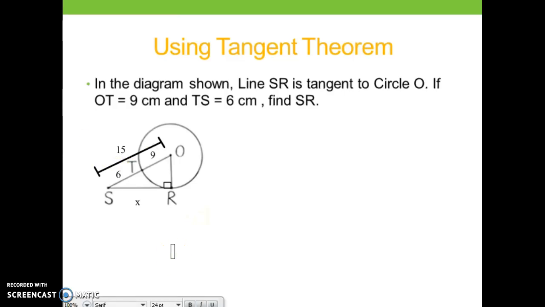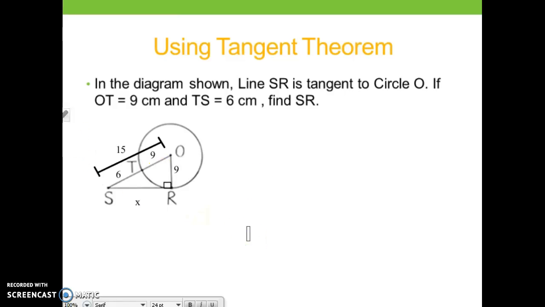So we have a right triangle and we know its hypotenuse and one of its legs, so we can find the other leg measure using the Pythagorean theorem. So in this case, 15 squared minus, I forgot one other thing. So one more thing here, hold on a second. I forgot to label the other thing. So we need the measure of OR. Well, if OT is 9 centimeters, then so is OR because they're both radii, and all radii of a circle have the same measure.